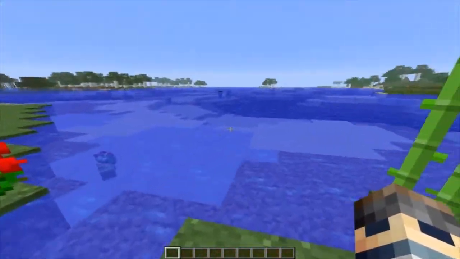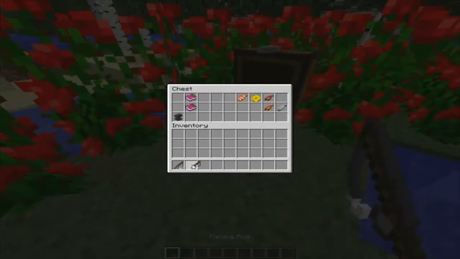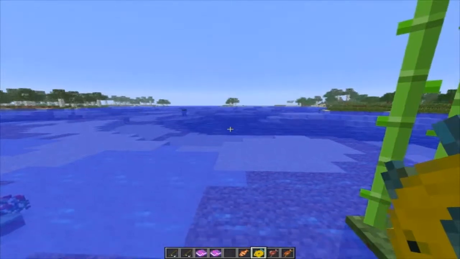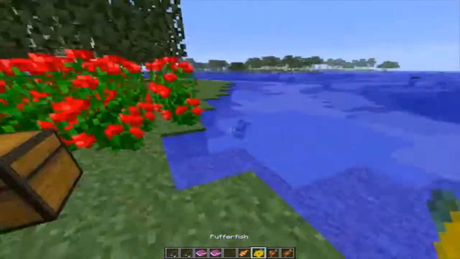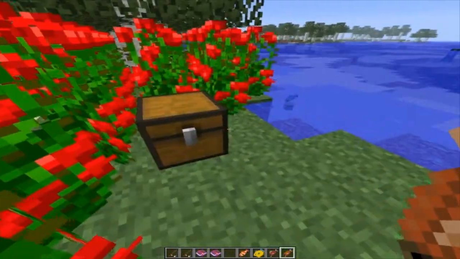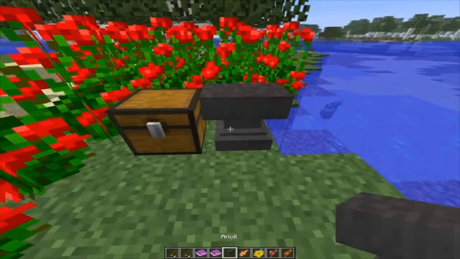Let's take a look at the fish animation and the fish stuff. So these are the new fishes they have added to the game, which are clownfish, pufferfish, raw salmon, and cooked salmon. You can obtain these fishes from the sea, like it's easy to know. Let's now take a look at the enchants they have added for fishing.